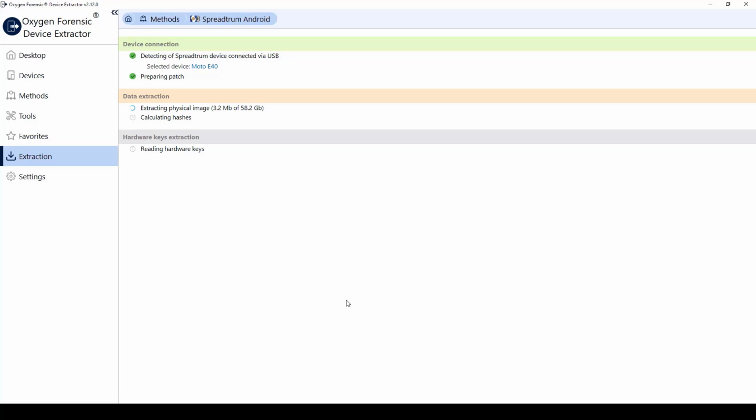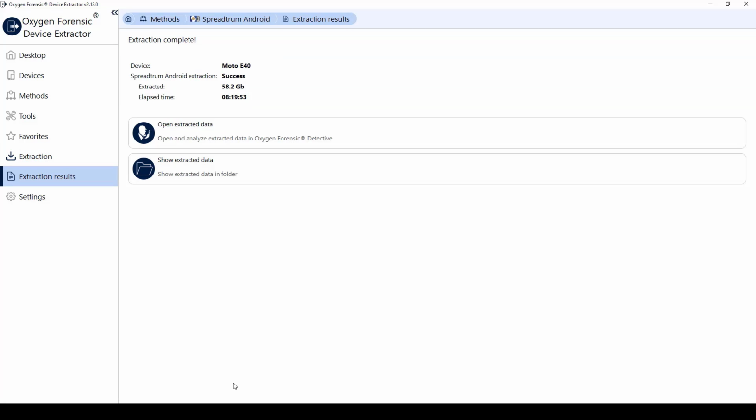Because we're using the UNISOC DFU mode to extract this image, Android isn't booted yet. And as such, the user data partition is still going to be encrypted at this stage. It's the next stage in the extraction, the hardware key extraction, that allows us to perform offline decryption of that user data partition, either using a known passcode, or if we don't know the passcode, we can perform attacks such as dictionary attacks or brute force attacks to recover that user passcode and then do the decryption. Now, one of the nice things about doing this offline is that you can GPU accelerate that process.